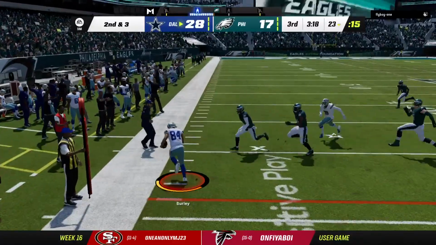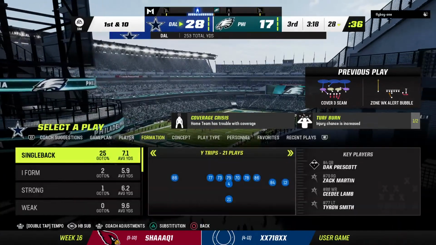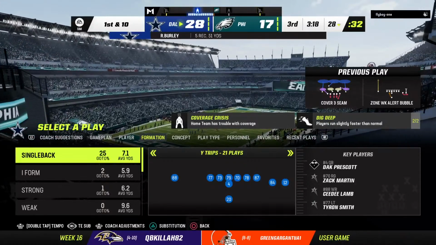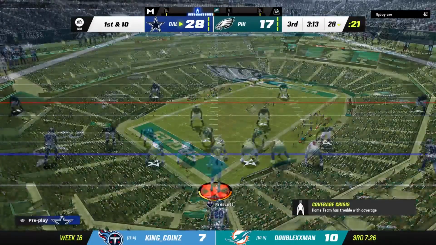Here's a quick throw by Dak, complete out wide. And he'll get this up past the 25 before he's out of bounds. He's been big, 2 touchdowns earlier. Now he's got a 1st down here. And he's certainly been a huge factor in this when he's got the 2 touchdowns to his credit. Now they look to him again. He picks up the 1st.